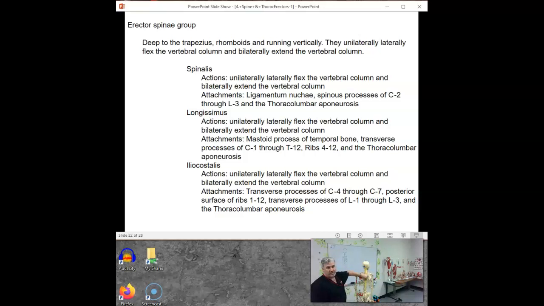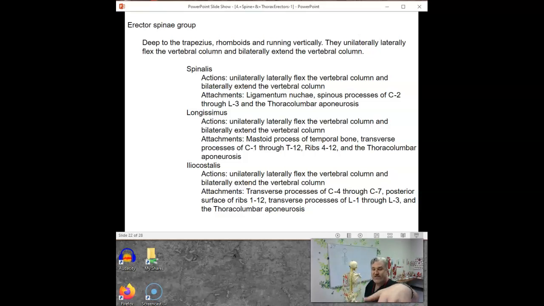Boom. Now, normally I would talk about the longissimus next because it's the next most lateral, but I want to go really far lateral to make a point and to help you keep these separate in your mind. The iliocostalis is literally named the hip rib muscle, right? And it likes to swing way out to get your hips and ribs.